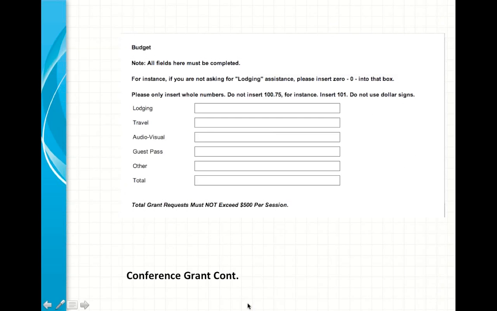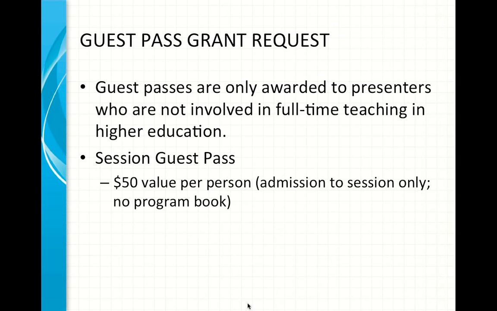So I'm going to switch us back over to the PowerPoint briefly because we just went over the budget section, sorry. I would like to highlight some things about the pass grant request. Guest passes are only awarded to presenters who are not involved in full-time teaching in higher education.